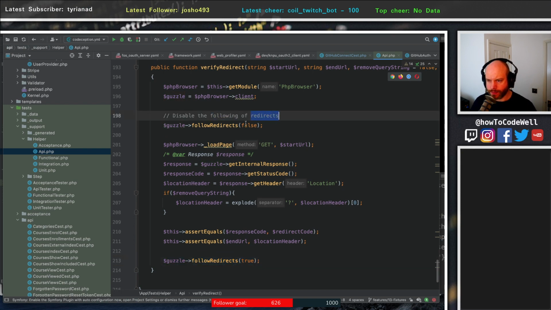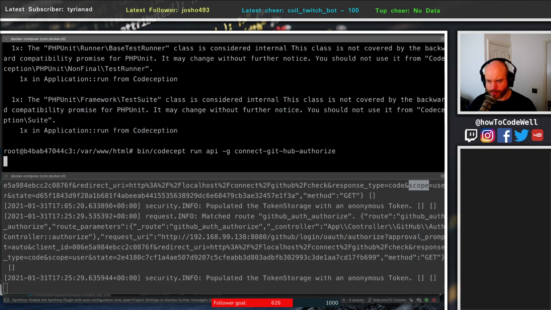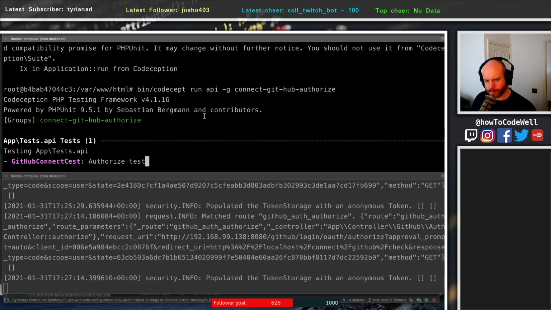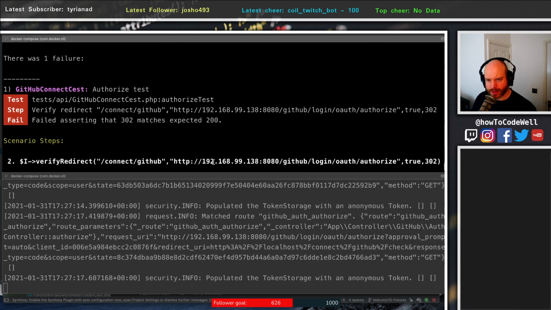Oh, right. Can I set this to true? I may have to pass this as a parameter. Let me see. Okay, so it's made the request and it has failed again, because it's failed at asserting that 302 matches 200.